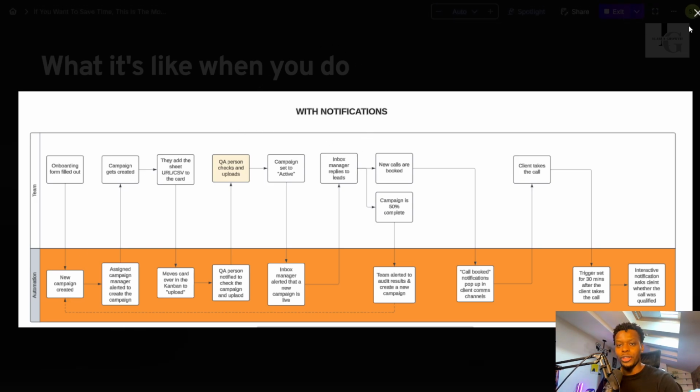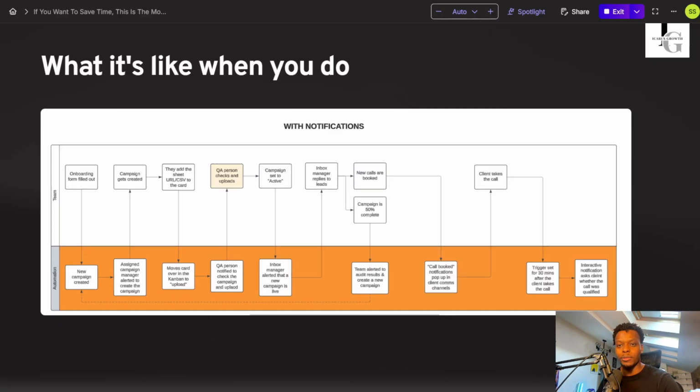So you can see how things are way different when you just have a few notifications popping up here, there, and everywhere. This in and of itself, if you have a team, if you don't have this, is what's stopping your team from just being able to get on with the work, and also setting a cadence where all you do is just jump on semi-regular meetings with your team to say, hey, how's this going? How's this going? How's this going? But from afar and from a glance, you can see everything that's occurring.